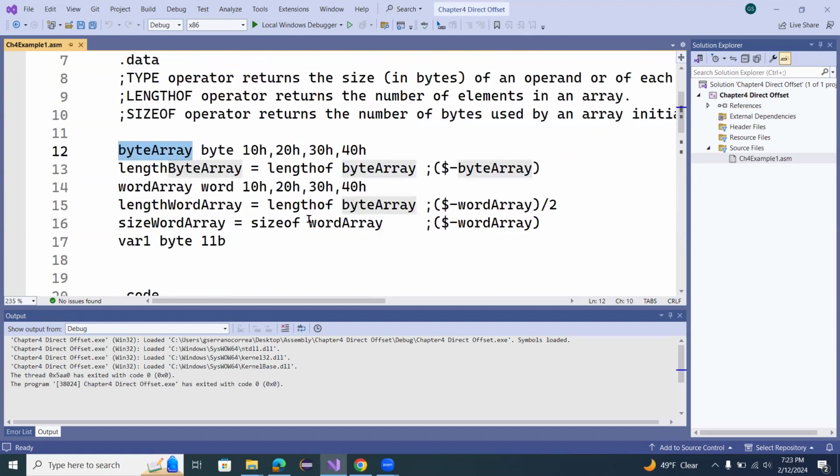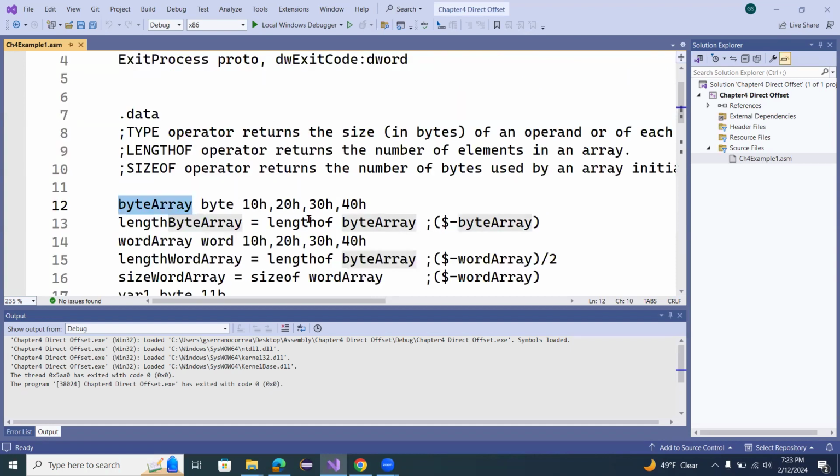What I'm going to use in this example here is length of and size of. In chapter 3, we had to calculate the length and the size of an array. To get the length of the array, we used the $ minus the name of the array. And we had to put this right after we defined the array.